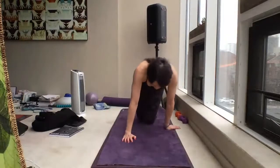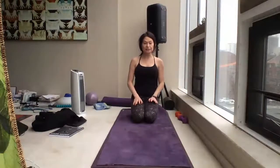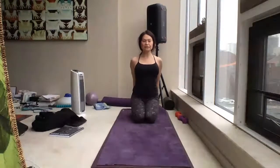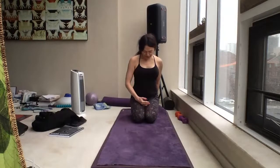Next posture is Shasankasana, rabbit posture. So just like in Ardha Kurmasana, knees, feet, heels together, spine is straight. You're grabbing onto your heels this time. Thumbs on the outside, fingers on the inside. Extend the spine up. Suck the belly in, tuck chin to the chest. Round down. Forehead somewhere here.